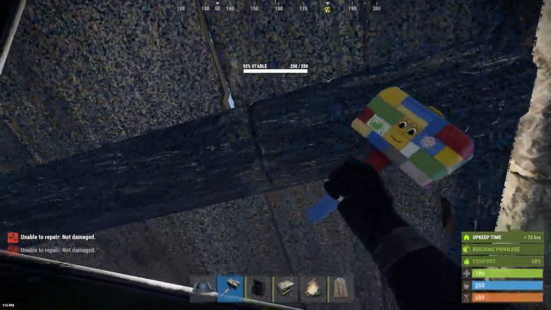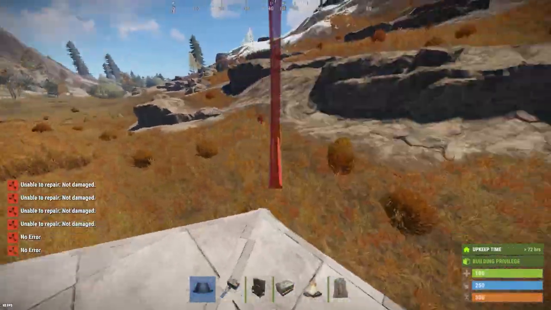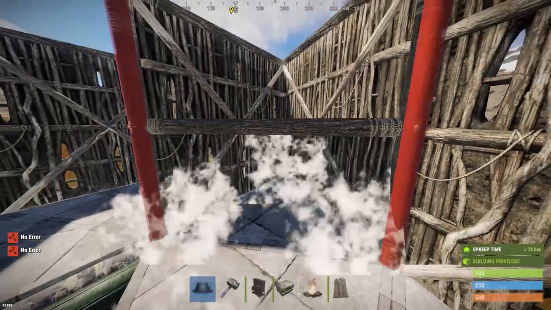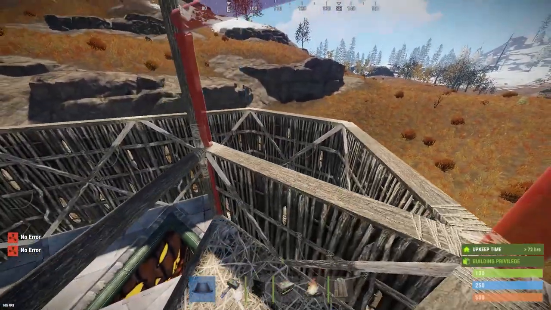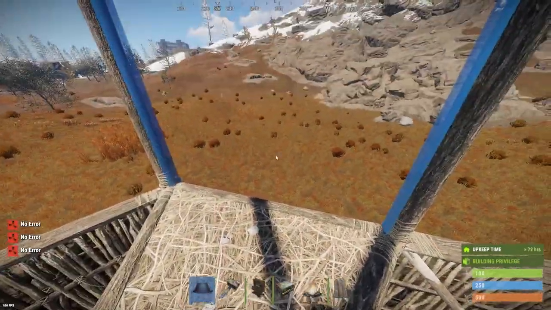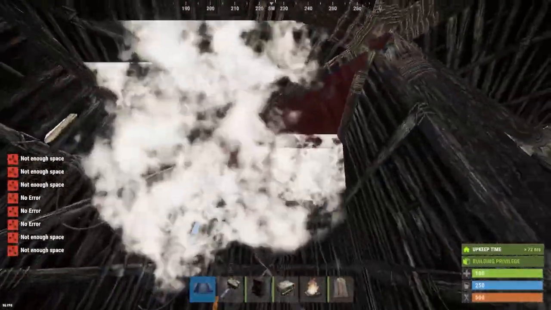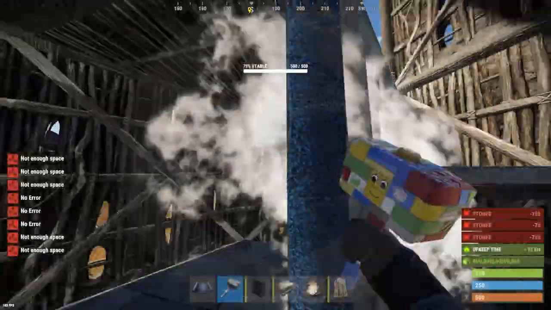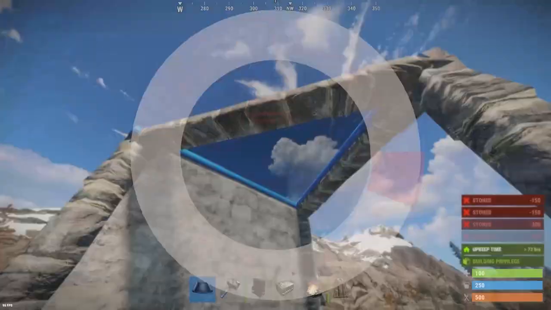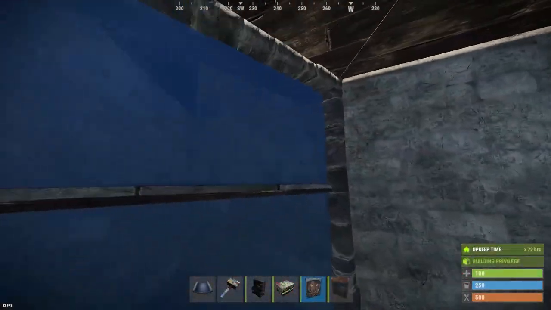To expand upwards, melee out this wooden triangle with a machete, hatchet, or melee weapon of your choice, then surround the perimeter with walls. After that, we make our chute like so. And if you're having trouble placing this frame right here, you can place a temporary triangle here and place the frame, then delete the triangle. Then we fill all our floors in, and upgrade everything to stone, which I'll fast forward. Finally, we add two double doors in the roof just to seal everything up.